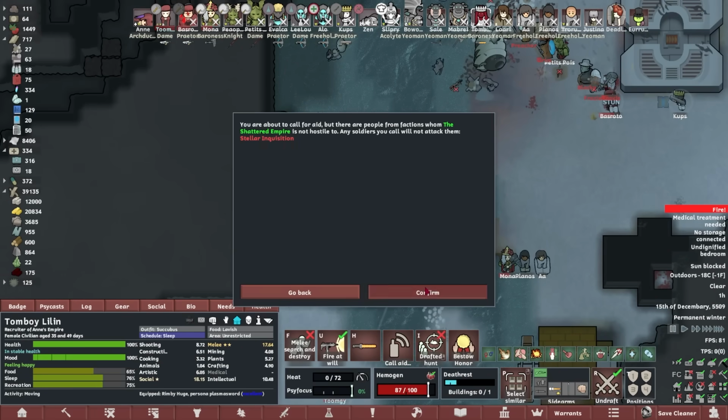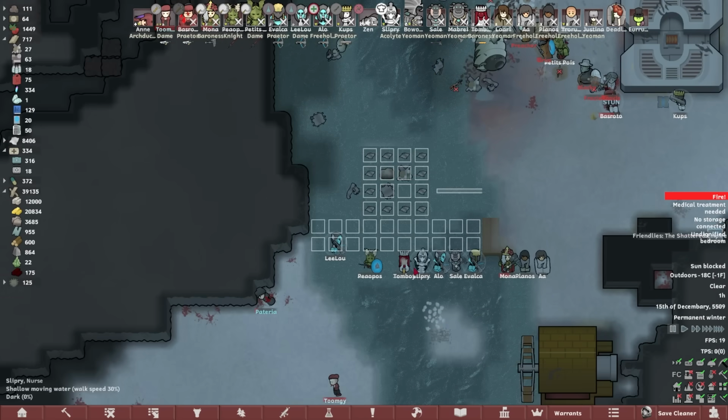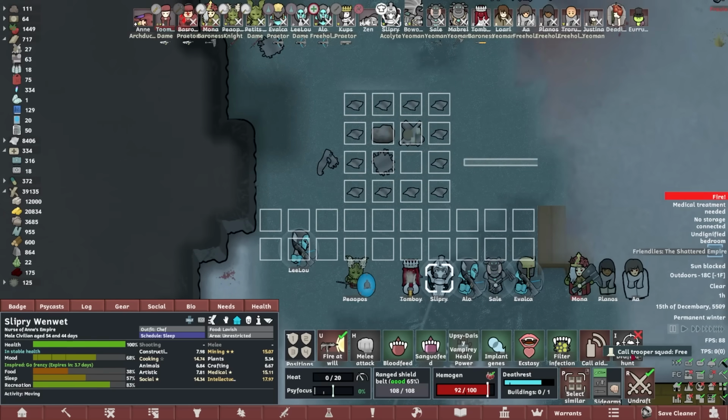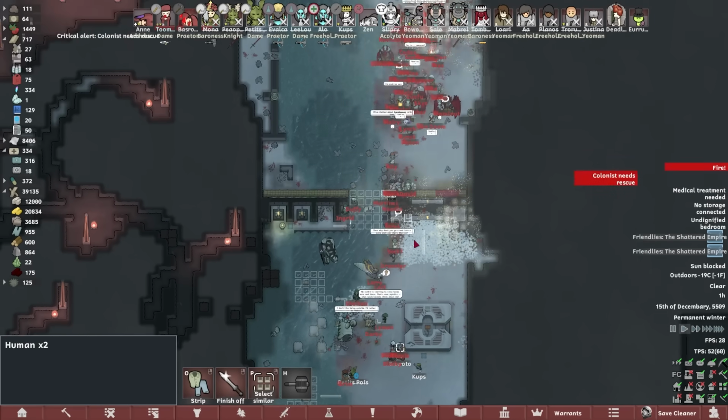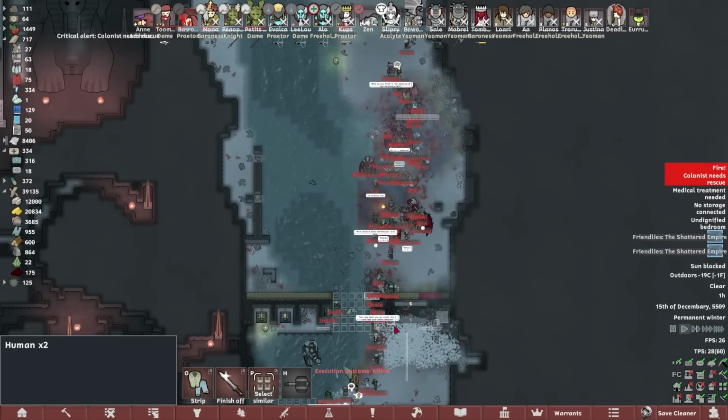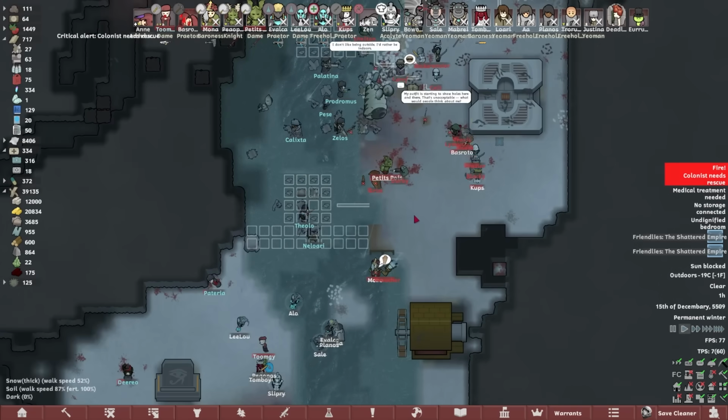Oh, Tomboy. Tomboy's got a Janissary squad. Fine. Bring in more Janissaries. That's good. And then, okay, Friendly Shattered Empire. And then what have you got? A Trooper squad. Fine. Send them in. Do we need them? Probably not, but I'll be honest, I don't use it very often anyway, so we might as well embrace it a little bit.